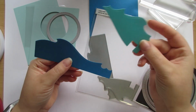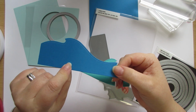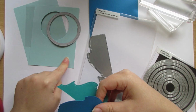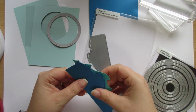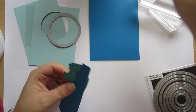So this is cut in Stampin' Up's Bermuda Bay. This is Stampin' Up Pacific Point. And this is some Pool Party Stampin' Up, and some Slate Grey cardstock. So those are my two waves that I've created with this die. I can get rid of that now.